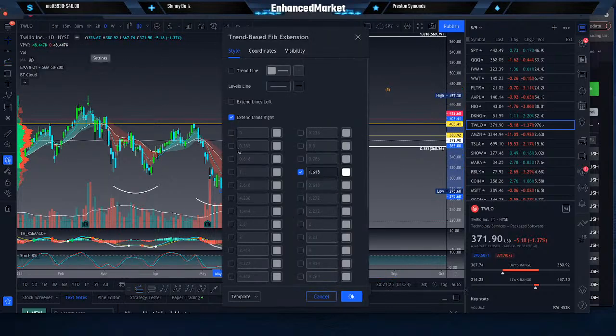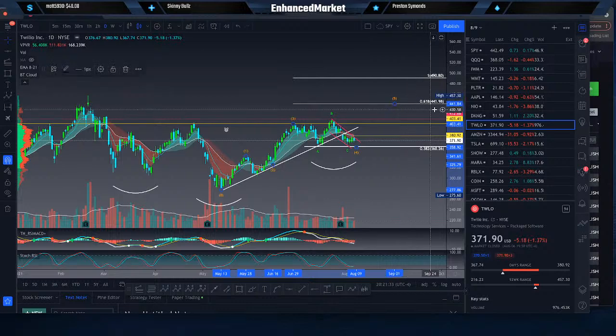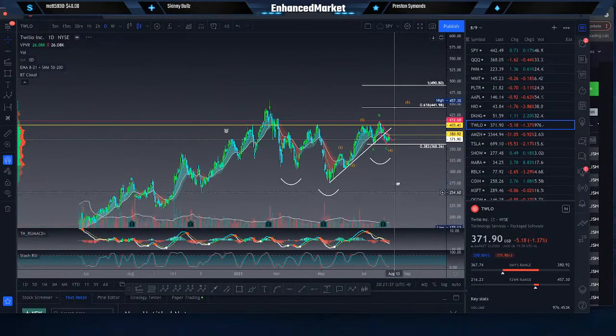All right, so you do wave 1 to wave 3 and back down to wave 4, and it's usually the 618 or the 1 that we hit. So the first target after that would be around 441. So, I really do like this. It does look very good.